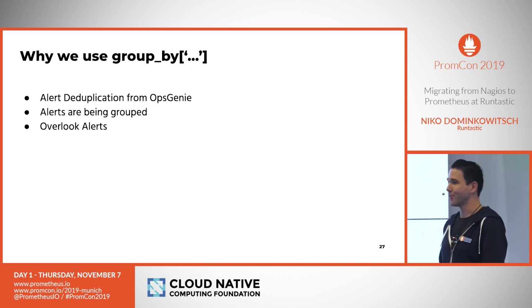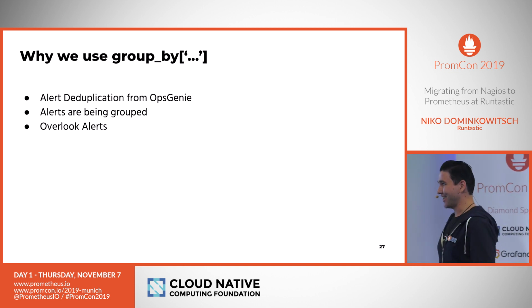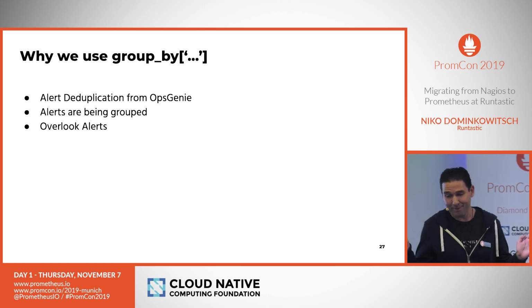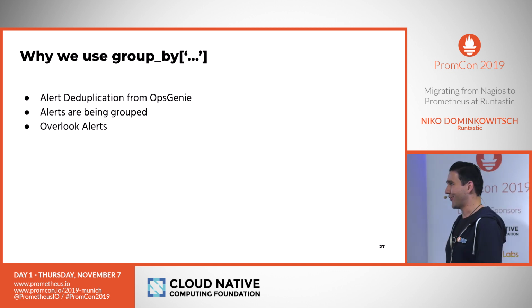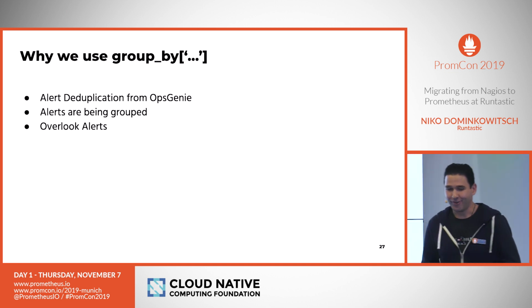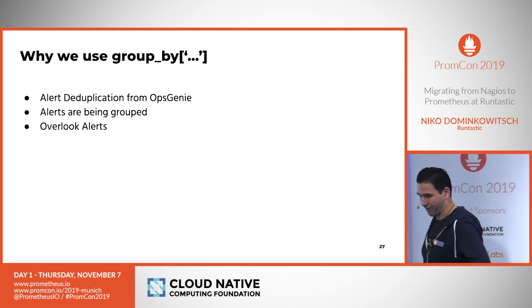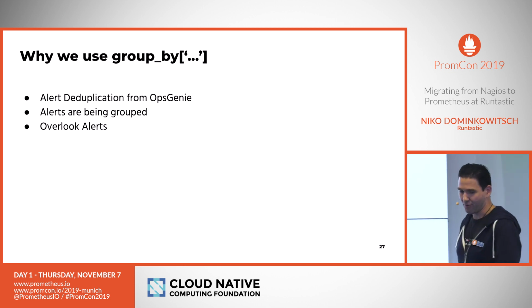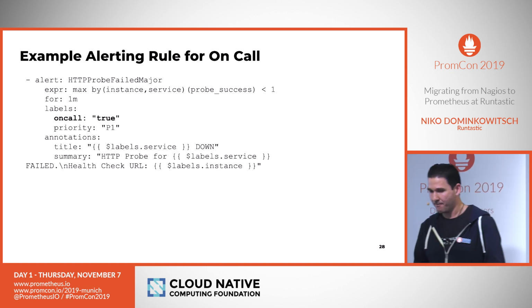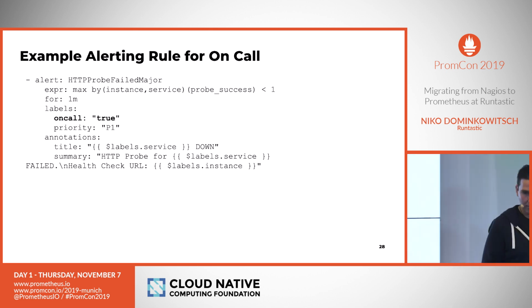the sharing server 002, has the same issue, the Alertmanager sends the alert to OpsGenie, and OpsGenie then says, hey, I already received this alert for server 001, so I don't create a new alert out of it. So it was important for us to use this group by then. OpsGenie then also creates dedicated alerts for different chef client failed runs. So this is a kind of grouping you have to take care of, so that you don't overlook alerts in that particular case.